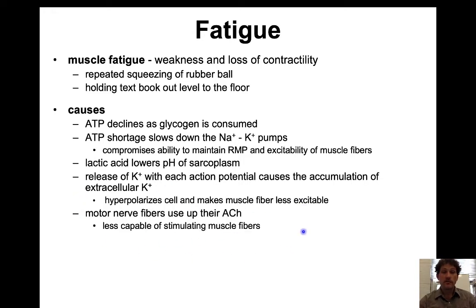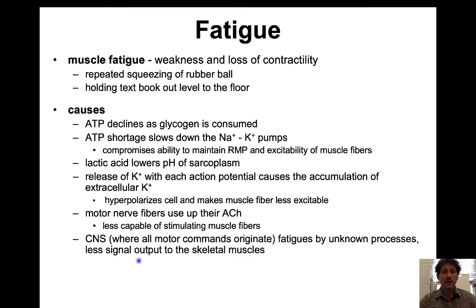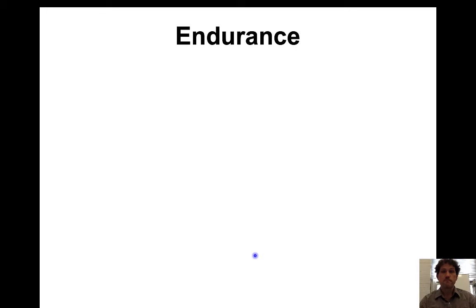Along the lines of our motor nerve fibers, during fatigue, they can actually use up their neurotransmitter acetylcholine, and so if they're not producing as much acetylcholine, there's not going to be as many molecules binding to those nicotinic receptors, and so there's going to be a less likelihood of stimulating those muscle fibers. And then last, our central nervous system actually fatigues, and so it can reduce its signals that it's sending back out to those skeletal muscles, and that can then also cause fatigue.